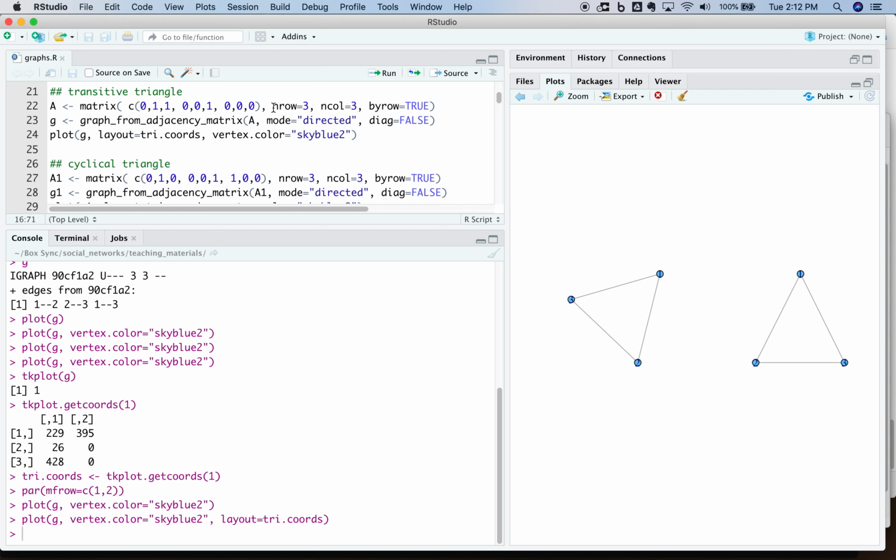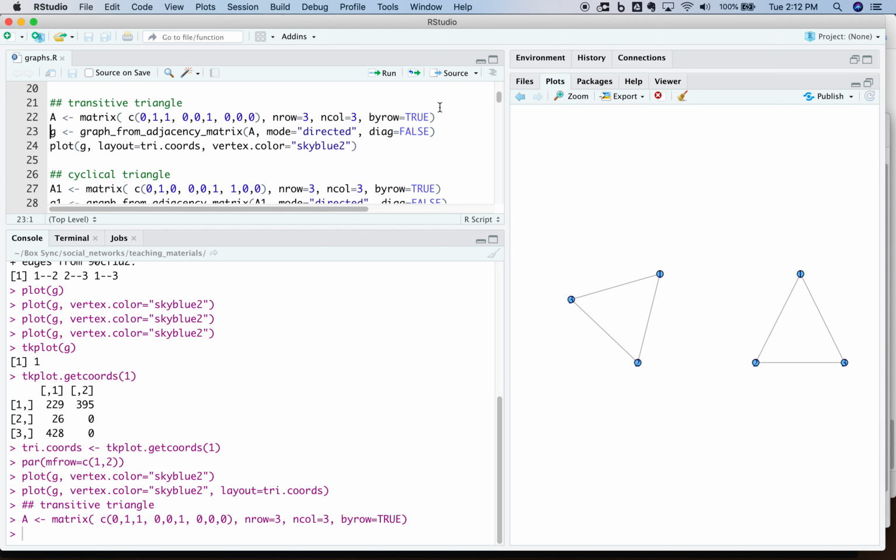We then have to tell R how many rows are in our matrix and how many columns, 3 and 3. And then this is pretty important. This can be a little bit of a gotcha for people who are new at R. R uses column major order by default when creating matrices. But when we enter matrices by hand, as we are here, we typically do it in a row-wise way. The 0, 1, 1 is our first row, the 0, 0, 1 is our second row, the 0, 0, 0 is our third row. And so we have to specify for R to do it by row. So by row equals true.